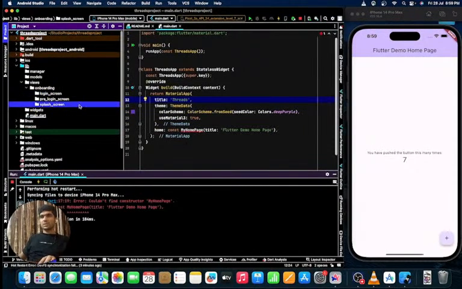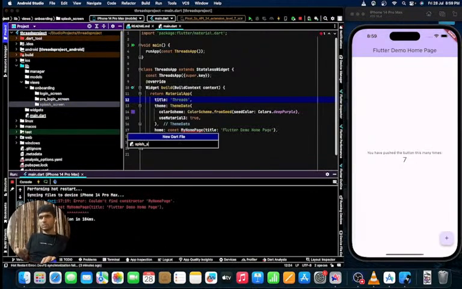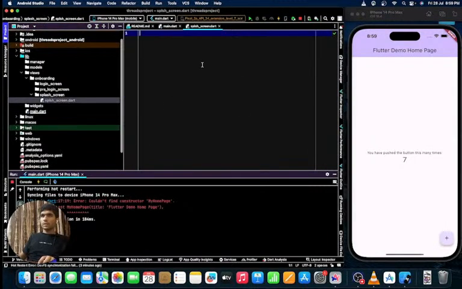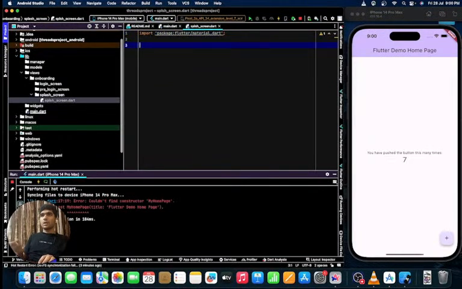So, okay, let's just start with the splash screen first. Yeah. So inside the splash screen, what I'll do is I'll create a Dart file known as splash screen. You guessed it. All right. Let's just import the material package. So here inside this material package, we have everything, buttons, text widget, everything is inside that package. So we'll import that.